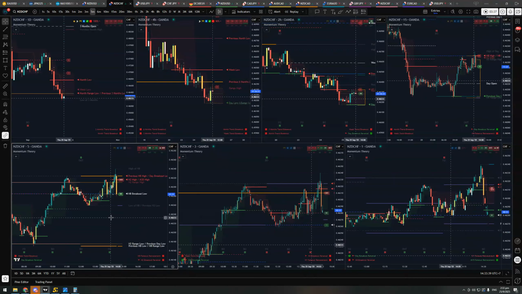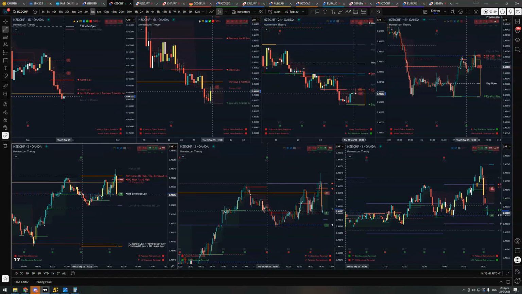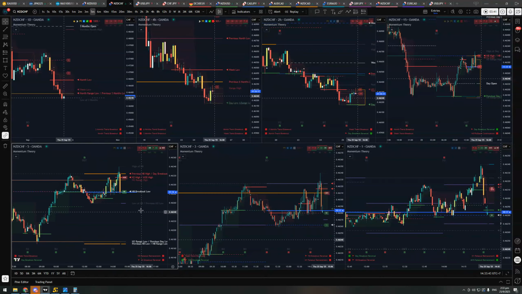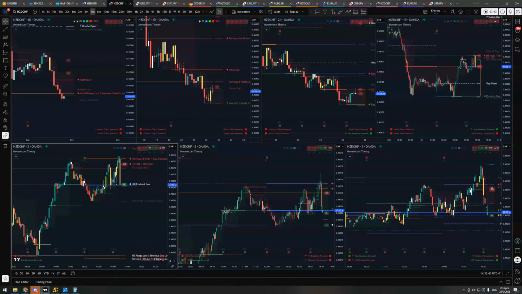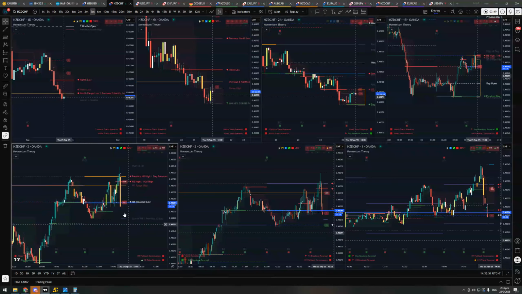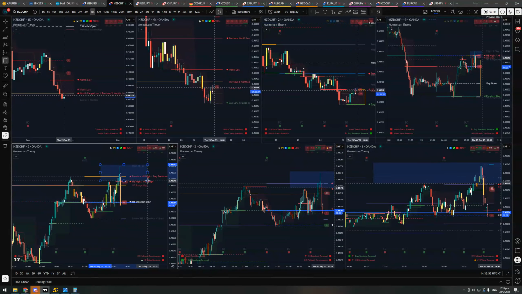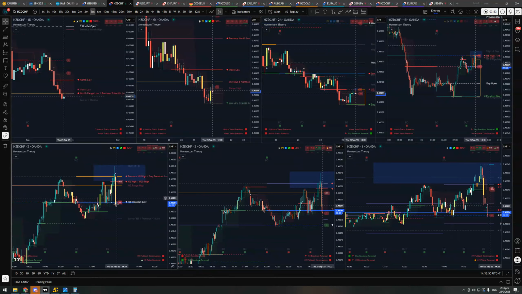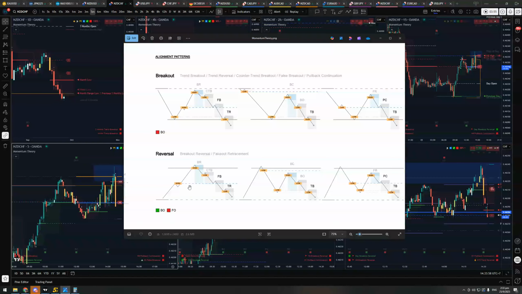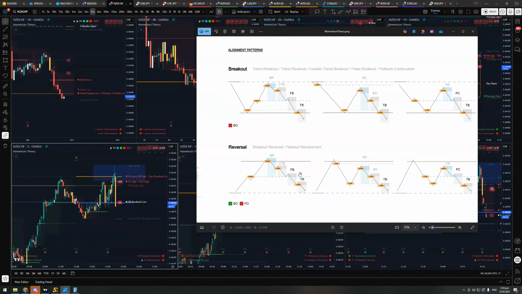Exact same thing. I'm looking for my alignment patterns. First thing I'm always looking for is that breakout level, the H2 breakout level. It's right here. Last breakout bar is right here. So here's a breakout level. We have rejection at the top. That's exactly what I'm looking for. And then I'm looking for price to flip that breakout level. So this pattern right now is a reversal pattern. We're breaking out above, fake out the high, that's a breakout reversal, and then flipping the breakout level is a false breakout. So this is a move I'm looking for in about 1 minute here.